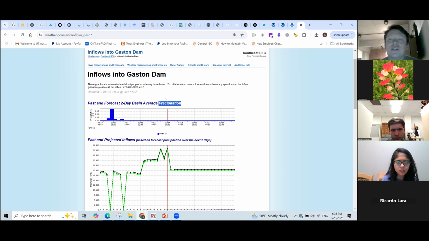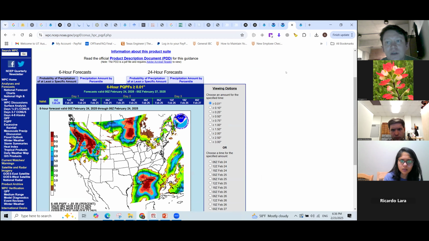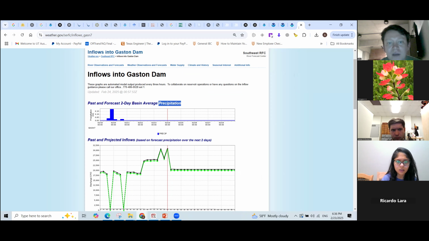My concern was that the link NOAA has is more aerial, and it will be another layer of complexity to link this aerial data to the specific dam. But here they already link that to the specific dam. Maybe I'm not 100% sure how they do that, but once we look more into the web page, maybe we can find it. I will do the investigation here too.